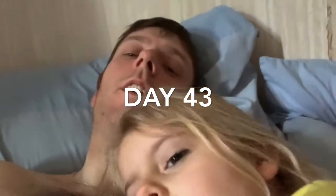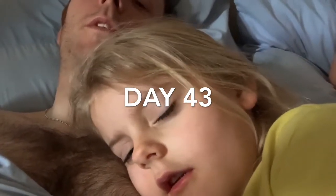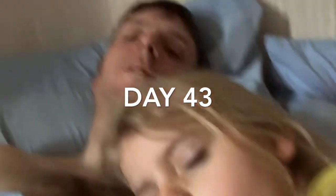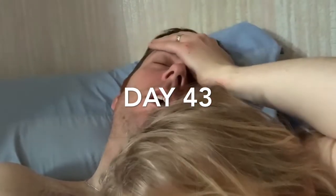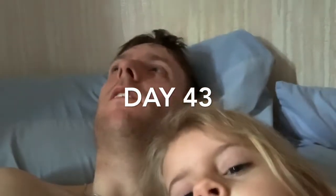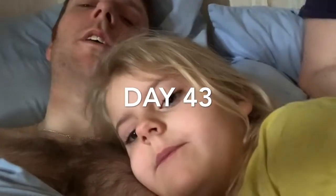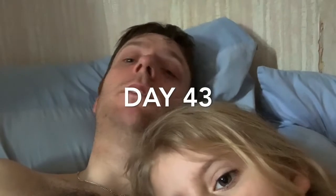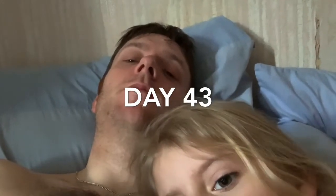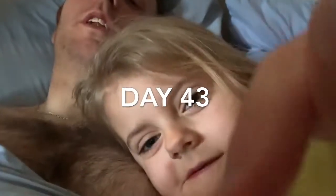Okay, day 43, about quarter past eight. We've been up since half seven, so it's almost like we've managed to get up at normal work time. About to head downstairs — thinking whether I can have some cereal before, but maybe the milk will come back up so I'll have to wait for that. Got to change the beds today, so there's something exciting to do. I'll talk to you later.